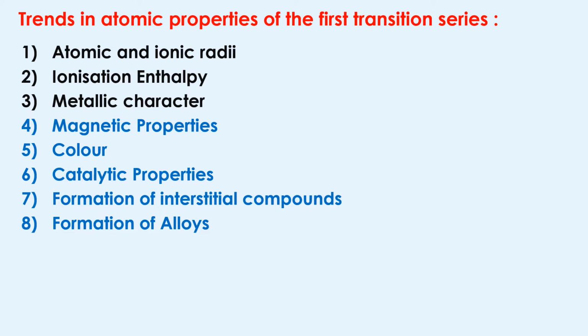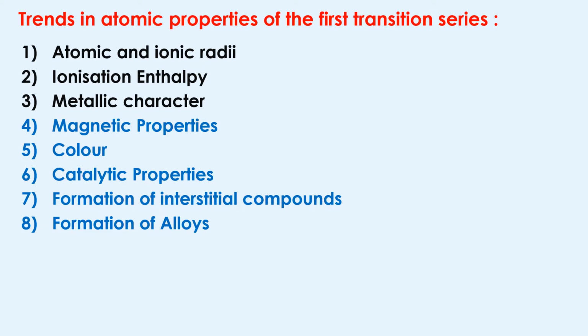So for atomic and ionic radii, what we conclude is that atomic radii decrease gradually across a transition series from left to right. The reason is that the nuclear charge increases by one unit at a time from left to right in a period, and the last electron enters the penultimate subshell. So d orbitals are less penetrating or more diffuse. Therefore, d electrons offer a smaller screening effect.